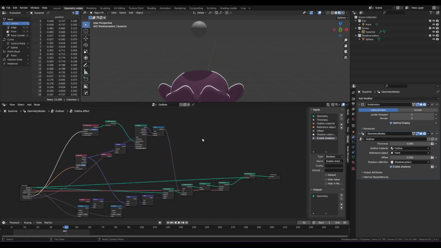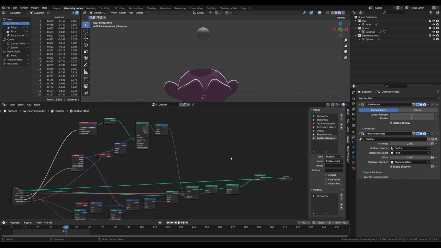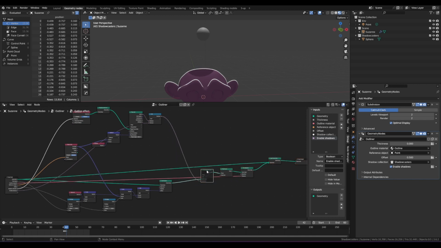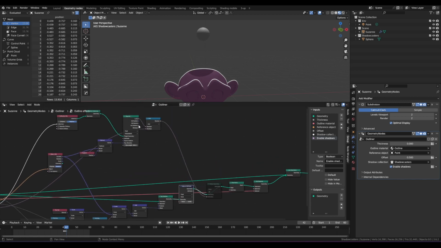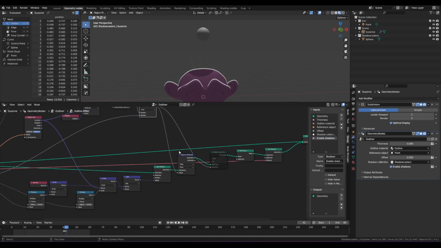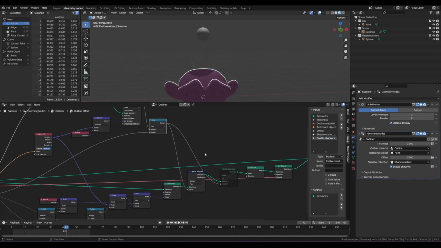So how do we provide this shadow information to the shader itself, to the outline shader? We can use attributes to do that. So the node to do that is, let's go over here. I'm going to disable this delete geometry just for now, and add in a capture attribute node. I'm going to drop it in right there. And I'm going to send in the results of our is hit into the value. Again, the domain for this value is not a float, it's a Boolean. It's either hit or it's not hit. I guess I have to do that again. So I'm going to send that in there.